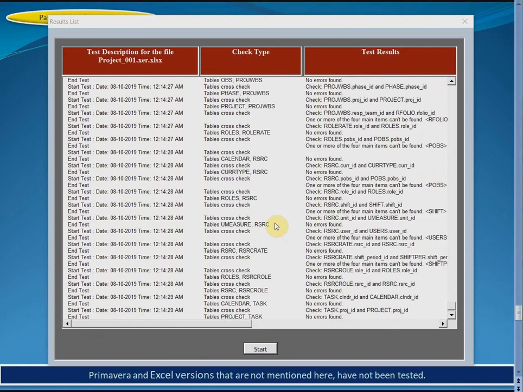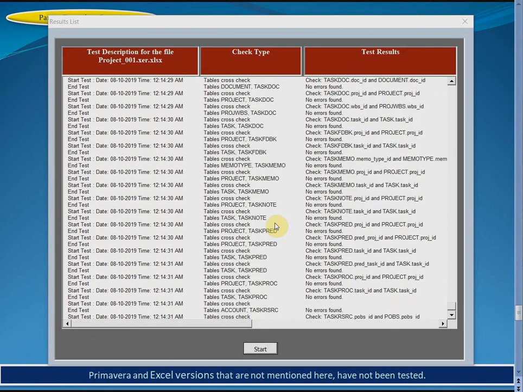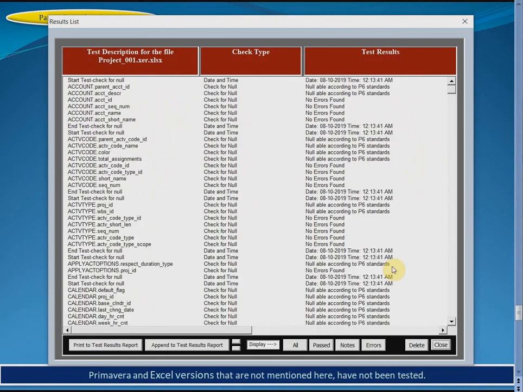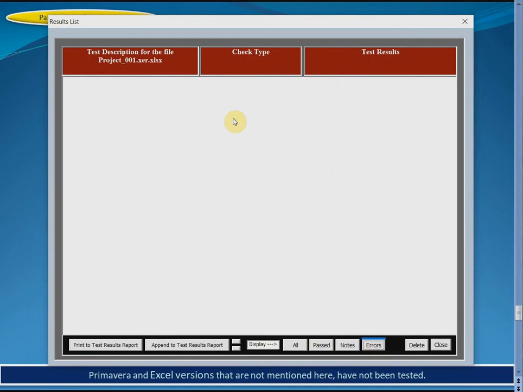All tables and columns will be tested. Test complete. We search for the errors. We have no errors in the file, and this project can be imported to Primavera without any problems.